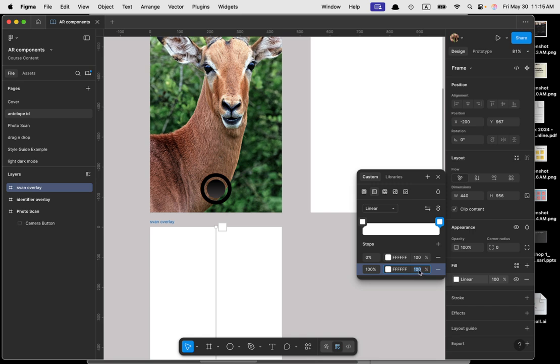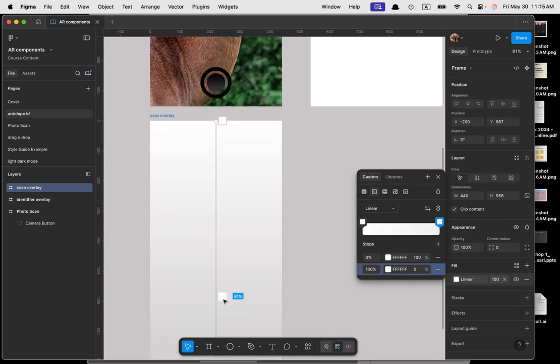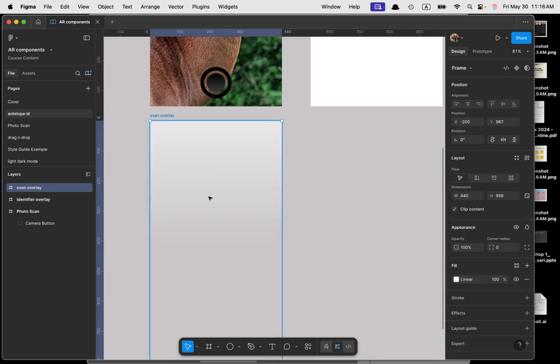So I'm going to have 0 opacity on the bottom of it, and then the top one, let's do somewhere around 60 or 70, not 600, 60. And then I'm actually going to pull this stop up so that the scan isn't the full height of the window. Cool, that seems okay.